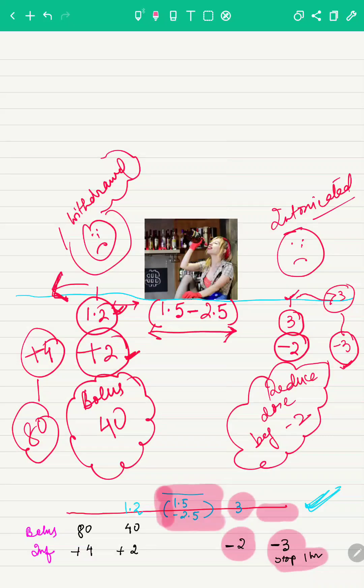And similarly when she has a withdrawal, up to 1.2 bin she takes. So initially the doctor gives 40 bins, yes impractical but that is what you have to remember, 40 bins as stand-down and then increases the maintenance by 2. Similarly when the withdrawal is beyond 1.2, then we have to give a bolus of 80 because it is far from the desirable range. So the dose has to increase accordingly and then maintenance infusion of plus 4.